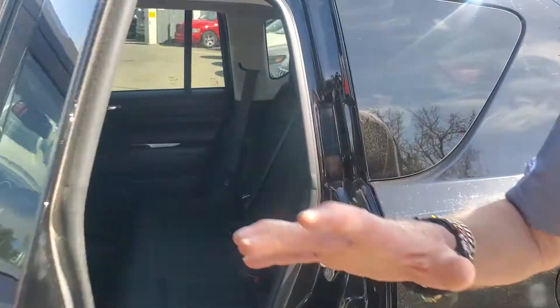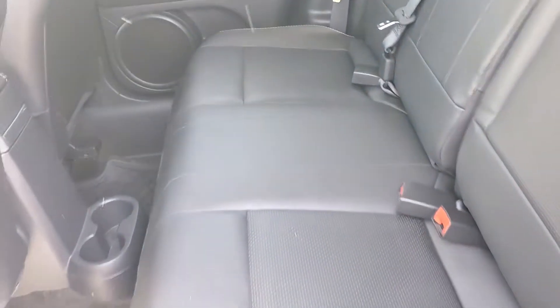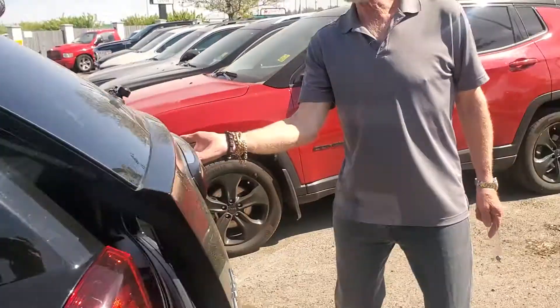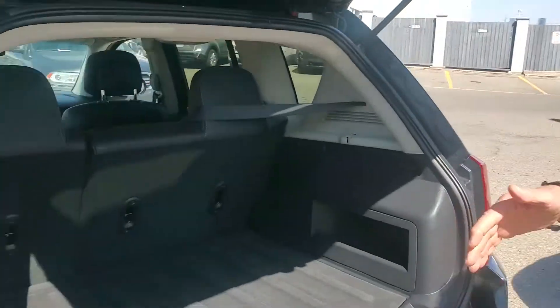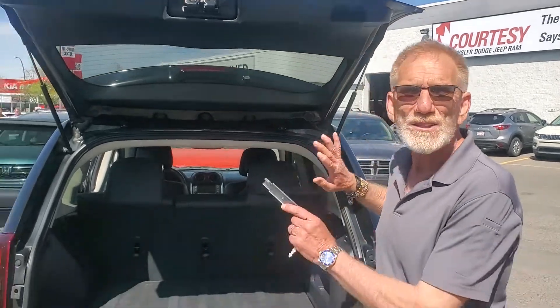The car comes with some bird droppings on it — we'll get that cleaned off for you. Back door, lots of room in the car. If she's got four or five friends she wants to carry, they all have lots of room in the vehicle. Come around to the back of the vehicle here — nice little hatchback, lots of storage. So if she wants to go camping or she needs some extra room when you kick her out of the house, she's got lots of room to put the seats down and she can move her furniture out with her new boyfriend.